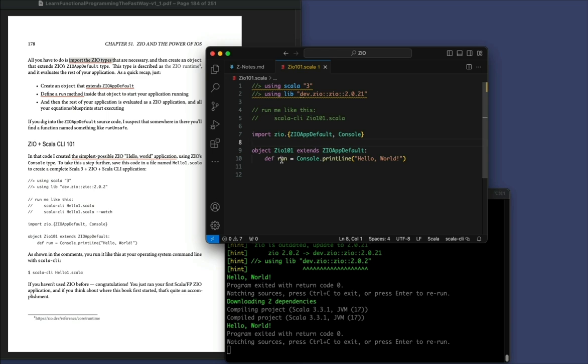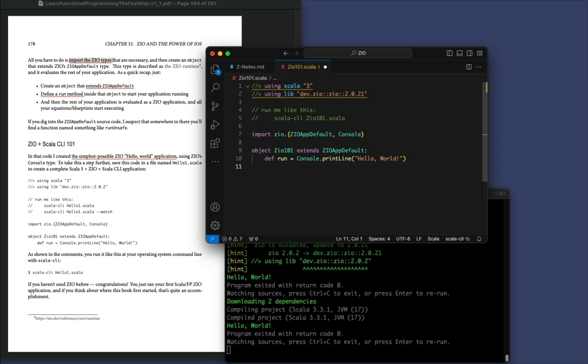As I mentioned, what we do over here is we override this run method. There's some code inside ZIOAppDefault. You could think of this as being a trait, so you could think of that as being like this. That would have a run method defined in it, and it would have a certain type over here. I won't get into that, but it would have a type signature over here. So you could think of this as being an abstract method defined inside of ZIOAppDefault. And then what we're doing here is we're overriding this method.